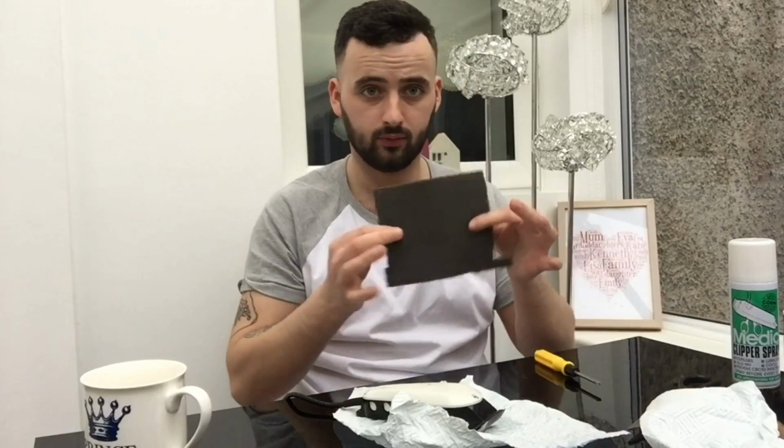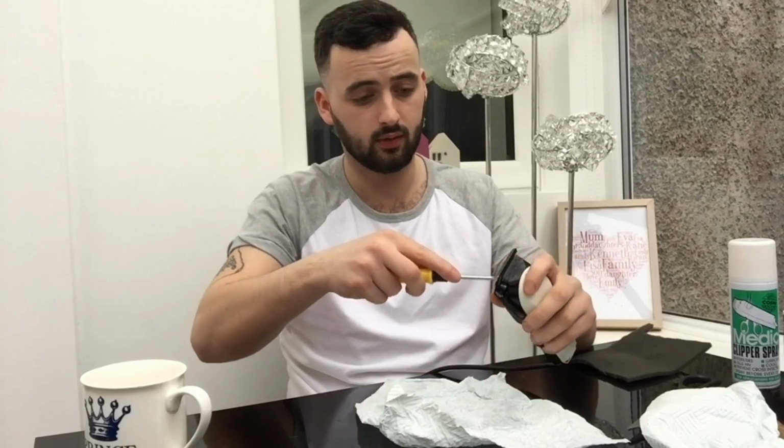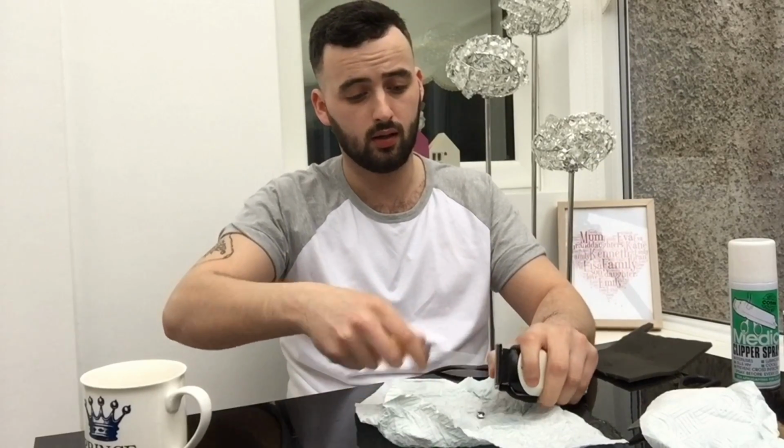A pair of old scissors, just to cut it and put it in place. Right, so star head screwdriver, 2 screws at the back, and it's going to unscrew 1 and 2. Screwdriver down, take your blades apart. These are actually already, like I've already cleaned this out, so it's not going to be dirty. But at this point, what you would do is basically just, there's a bit of foam inside, take this, throw it away, you don't need it anymore.